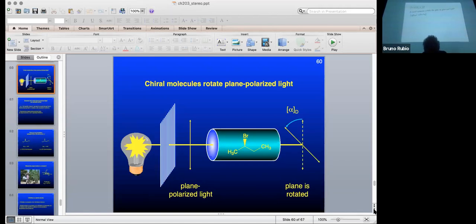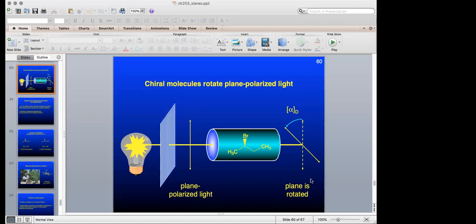and what happens is that the photons that are emitted from the light pass through the polarizer, and the polarizer only allows to pass through those photons whose electric vector is oscillating in a given direction. The polarizer absorbs all of the photons whose electric vectors are not oscillating in a predetermined direction that is determined by the polarizer. Anyway, the photons enter the solution where the chiral molecule is, and the chiral molecule will rotate the plane of the polarized light.